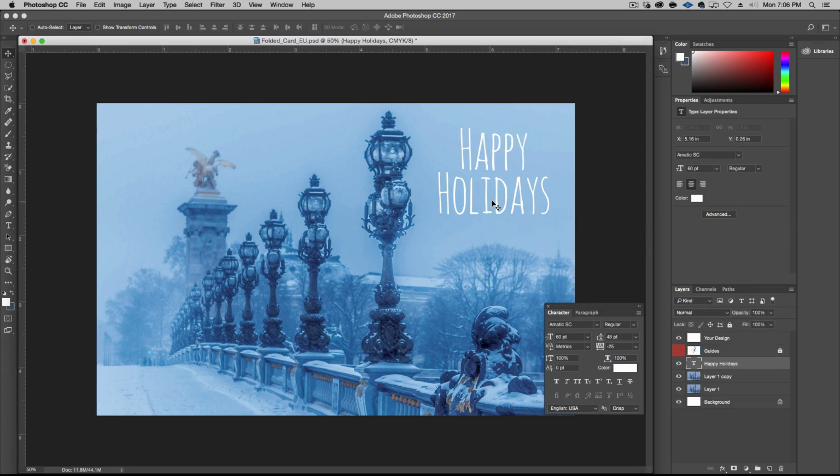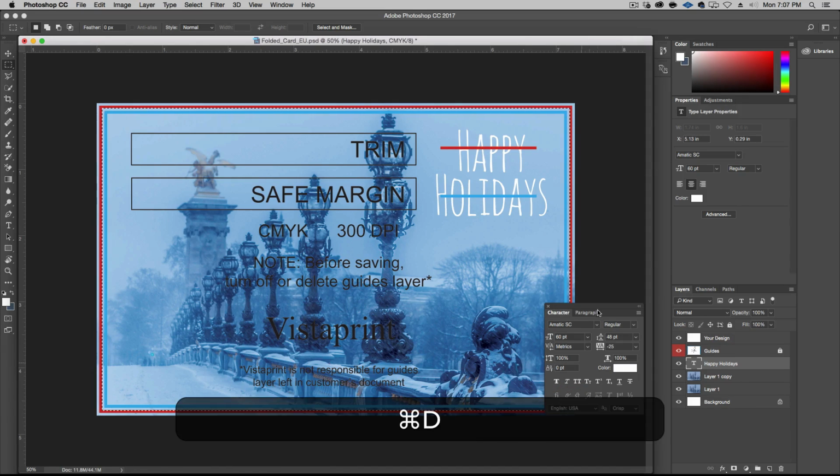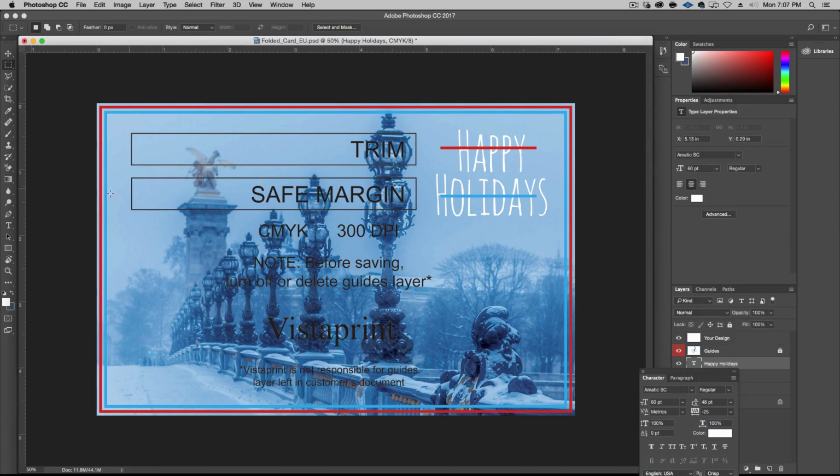All right, so the text is pretty good. One thing that I like to do when I'm dealing with a document that has bleed is I like something where I can just turn it on to hide it so I can see what it looks like once it's cut. To do that, you make a selection of where your bleed is. So in this case, right here. Well, let me just deselect that and move this out of the way so you can see it. Go to the red line here and make a selection like so.